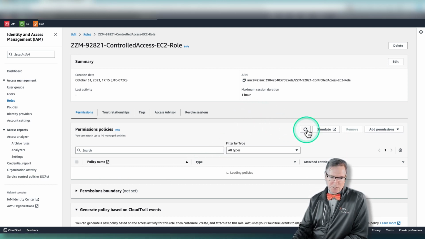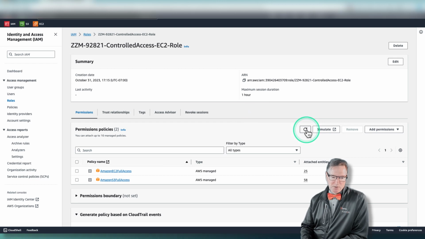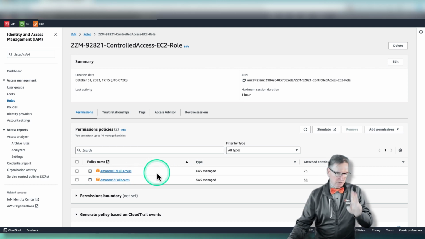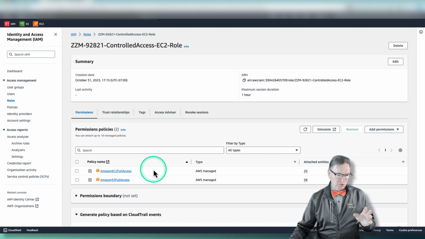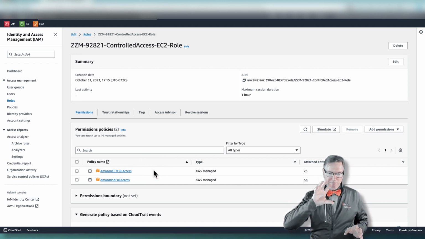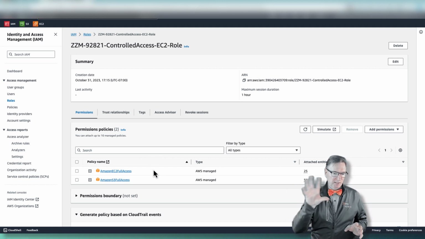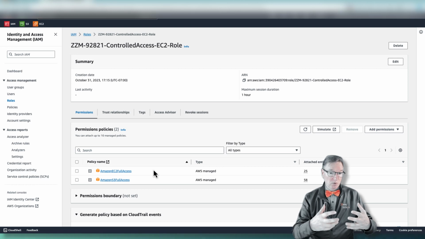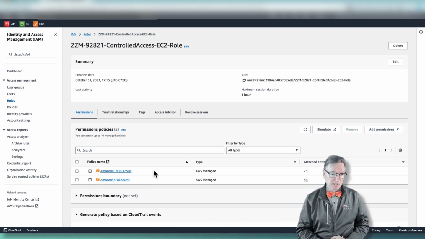So let's refresh this one time, because I created this user earlier and deleted it. Here you really can see we have at the moment only 2. But there is a third one missing, the third policy that we need to associate. Remember, the EC2 instance is going to figure out what role and policy it can utilize in order to perform the assumed role and to take on and impersonate itself.